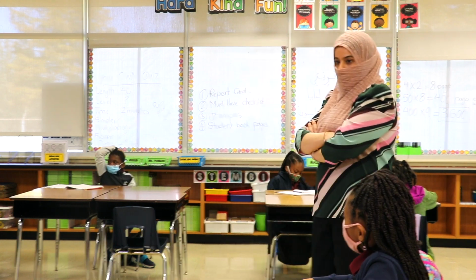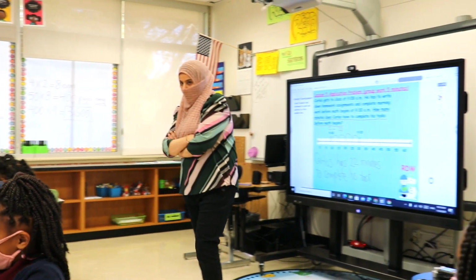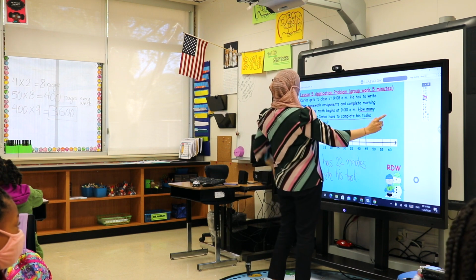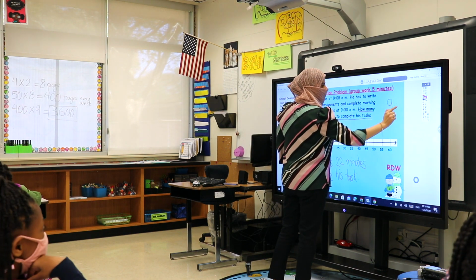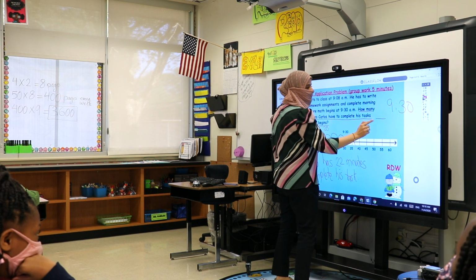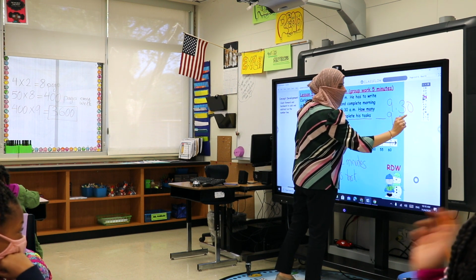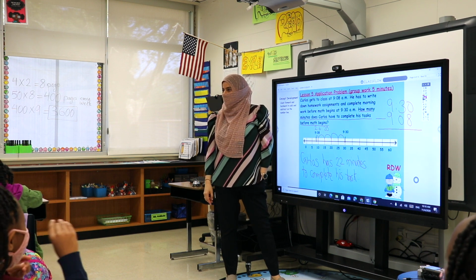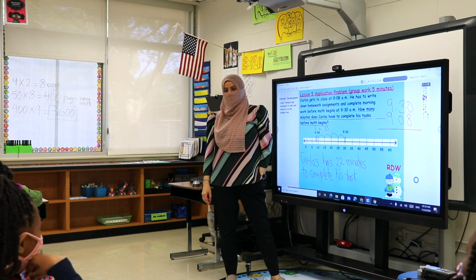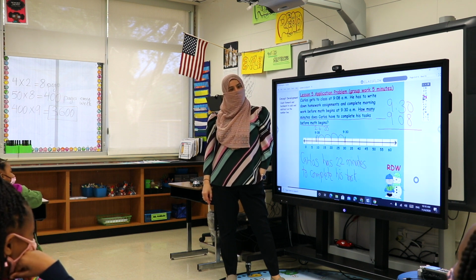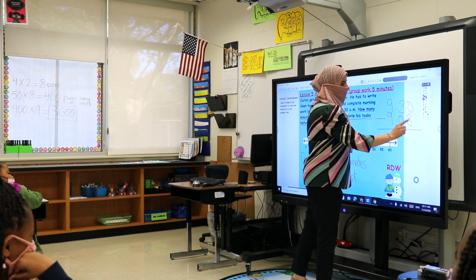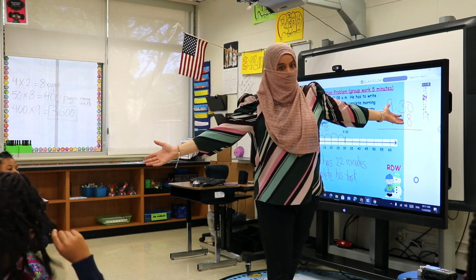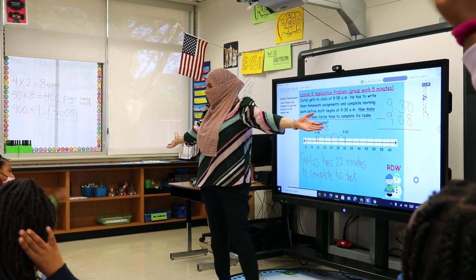Can we subtract a bigger number from a smaller one? No. So when we subtract, we always start with the bigger number, which is 9:30. 9:30 minus 9:08 equals. Wait, 0 minus 8 equals? Can I subtract 8 out of 0? No. If you have $0, can you give me 8? No. So what do I do?